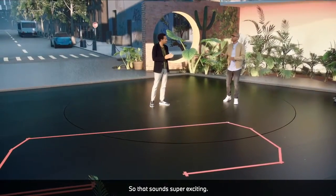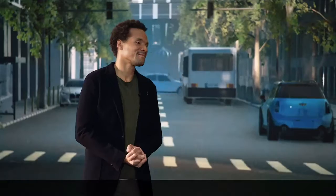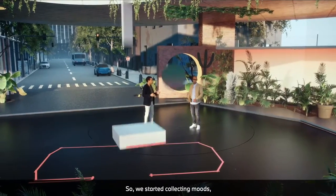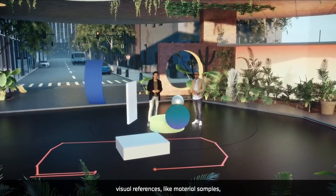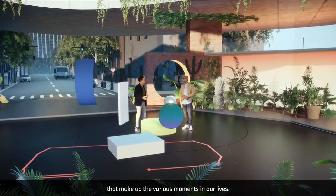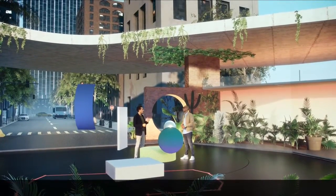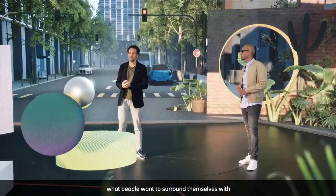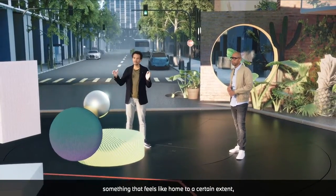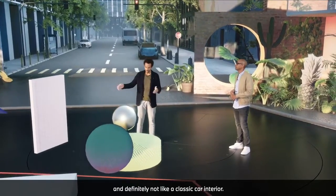So that sounds super exciting. Seems you're thinking vehicle design in a completely new way. That takes courage, doesn't it? We really needed to break with familiar conventions. So we started collecting moods, visual references like material samples, sustainable fabrics, colors, all the things that make up the various moments in our lives. And we tried to deeply understand what people want to surround themselves with in different moments. And we wanted to create something that feels like home to a certain extent. And definitely not like the classic car interior.